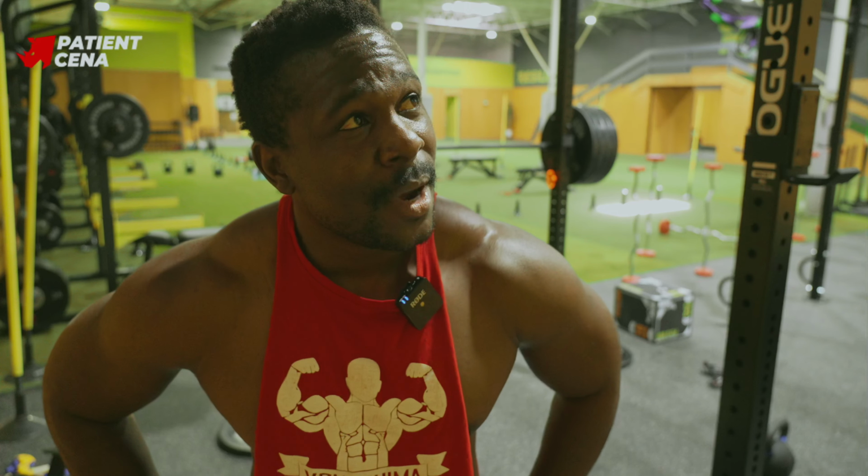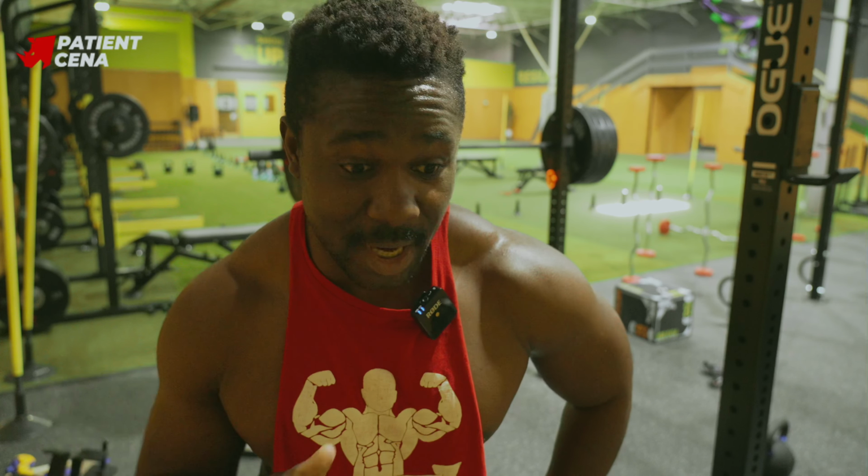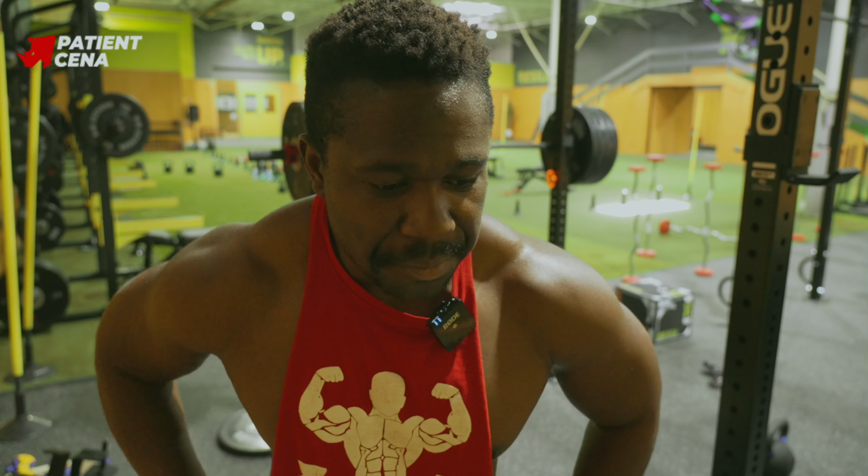I did it. 405 pounds. That would be 183 kilos, something like that. I did it. It's been a really long time to come back to that, for 10 reps. I haven't done 405 for a really long time.